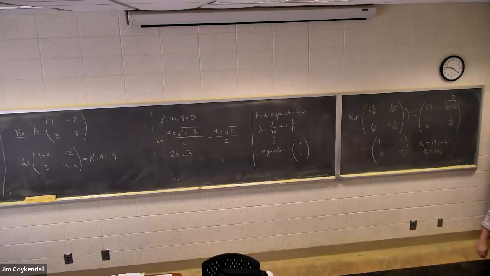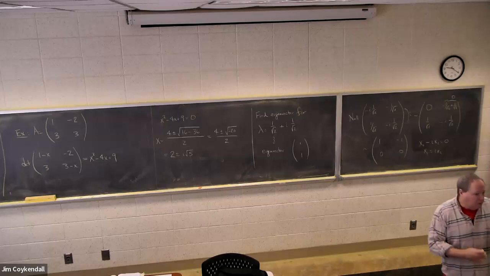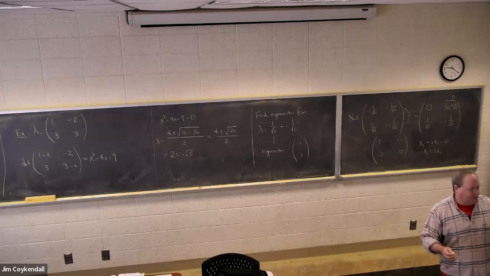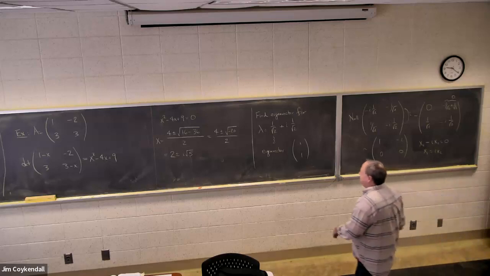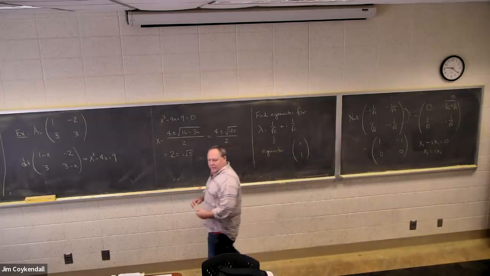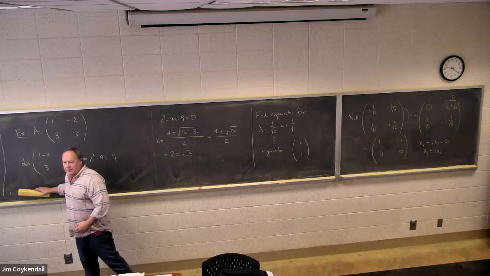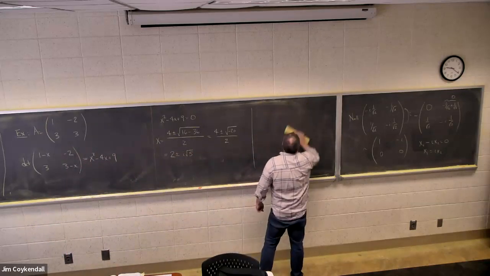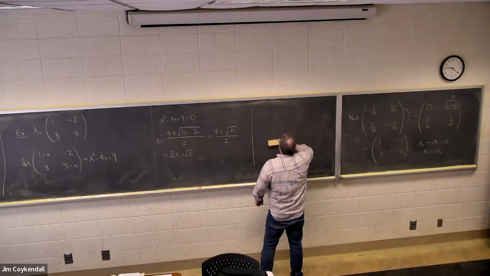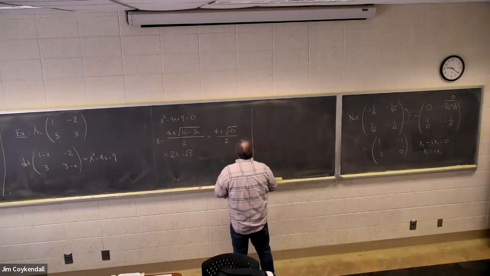By the way, you can always tell if you've got the eigenvalues right. Once you try to compute the eigenvectors, you have to get a row of zeros somewhere. If you come up with some eigenvalue and you put it in there and you muck around with your matrix a little bit, if you get a matrix that's still invertible, then you've messed up the eigenvalue somewhere. So let's try to find the eigenvectors for this. And I'll tell you something practical about this. It's sort of a shortcut as we go along.